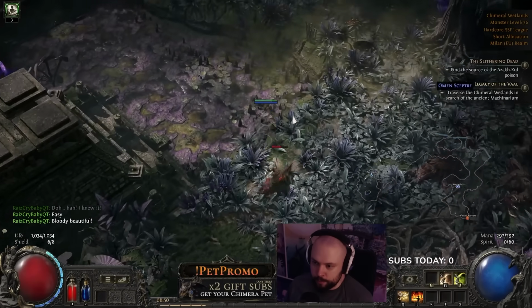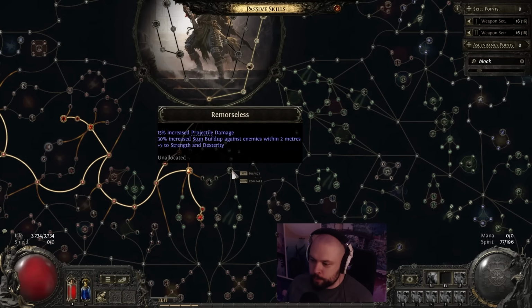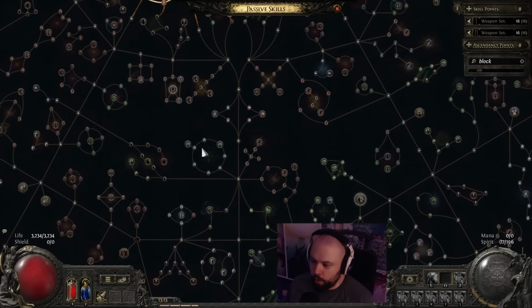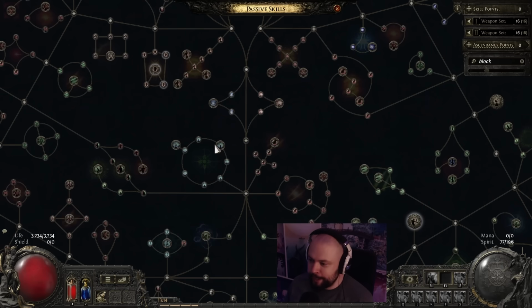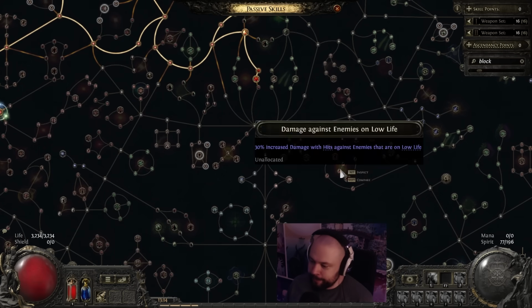When it comes to the skill tree, you want to path through the initial projectile nodes, get Remorseless, then go over to Volatile Catalyst, and we're traveling all the way down to cluster bombs as soon as possible. This will be a little bit annoying at first, but trust me, it will work out nicely eventually. And then we get Grenadier at level 15, which is going to be a giant power spike because of your flash grenade. At that point, the build is pretty much done.